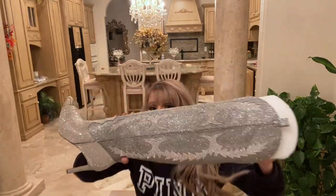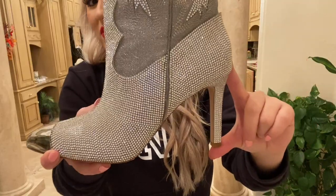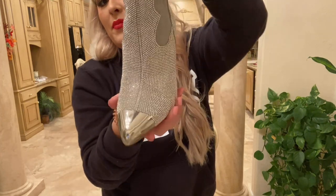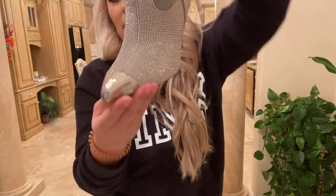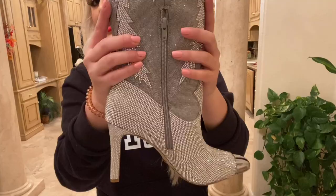I will say that they are a little tight. I don't even know if they're going to stretch much due to all the details. But let me give you a close up of the beautiful details because they are just too stunning. So they have a really short heel - I believe it's like a 3.5 or 4.5, something around there, but they're not super high, which is what I like. I didn't want them to be so drastically high that you can't even walk in them. They have this really nice little silver metal piece right here on the corner. On the inside, it does have a little zipper - it only goes to here, but it does help put the shoes on.